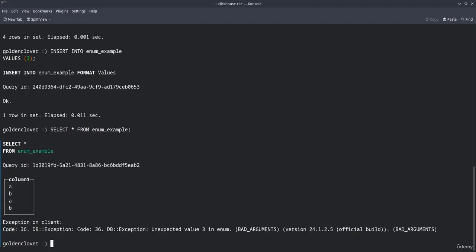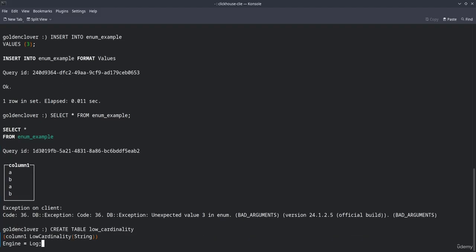We have seen that this data type is a superstructure on top of other data types, and it automatically applies dictionary encoding to the values that are present in the column. So at the time of reading the data, the dictionary encoding is used and the data retrieval is made faster.